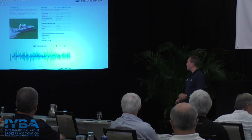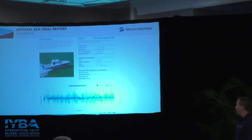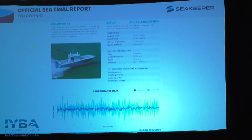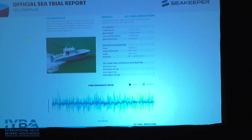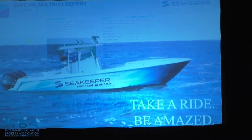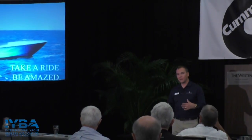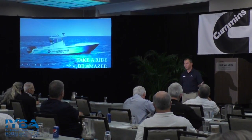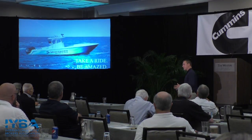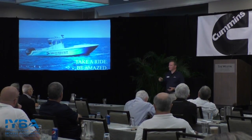This is what a sea trial report looks like. The graph shows actual roll angle data over time — light blue is Seakeeper off, dark blue is Seakeeper on. Through standard deviation we can determine the exact percentage of roll that was reduced. We also have a fleet of Seakeeper demo boats traveling the country. We have a Southeast demo boat in Florida and the Gulf 100% of the time. If you haven't been on a Seakeeper-stabilized boat, come see us at the booth and we'll get you out on a demo.